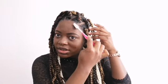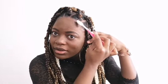I really don't have this baby hair kind of thing. I practically sometimes cut my hair in front just because I have very healthy hair. Guys, did you see that? I didn't even put much. Let me just show you how good.